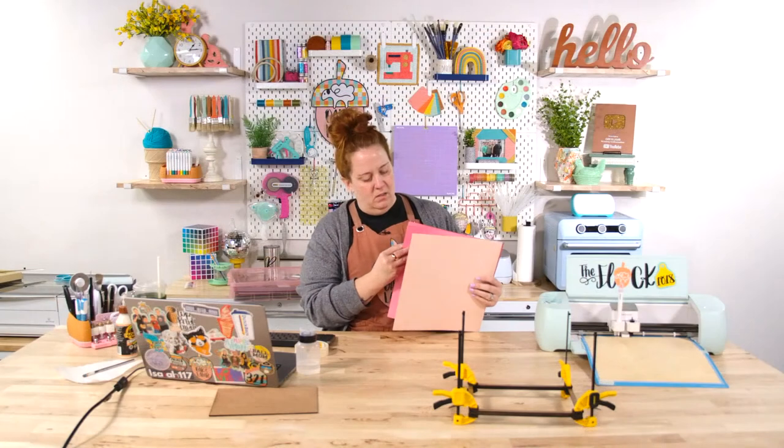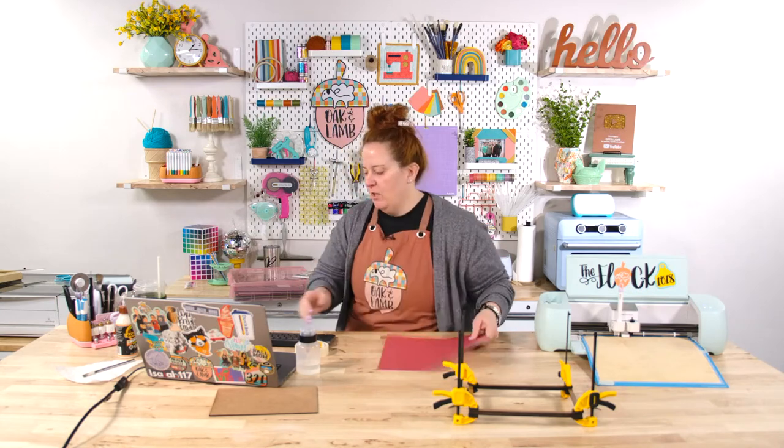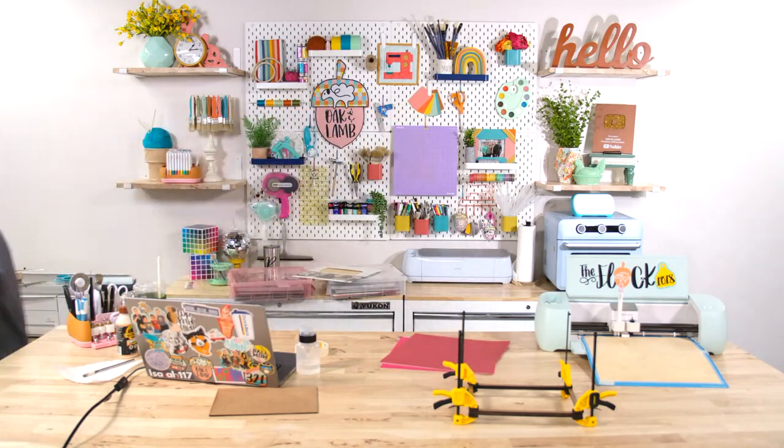Let me make sure. I think I only have 8 cardstocks, and I think I need 9. 1, 2, 3, 4, 5, 6, 7. Yeah, let me grab another one. I stole this from you, Rach. Yes, rude. I stole it.